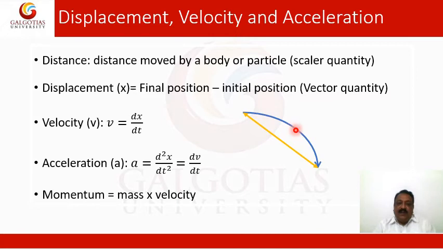We are changing direction in between the motion, but we are not considering that direction change. We are only considering the length of the path which the red laser pointer is traveling on. But if you consider displacement, x is defined as the final position minus the initial position. So, this is the final position and this is the initial position. If I subtract these, I get a yellow line which is the shortest distance between the initial position and the final position, and this is known as displacement. So, you see, displacement is shorter than the distance. Displacement is a vector quantity while distance is a scalar quantity.